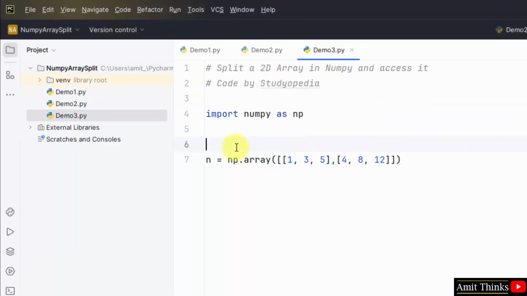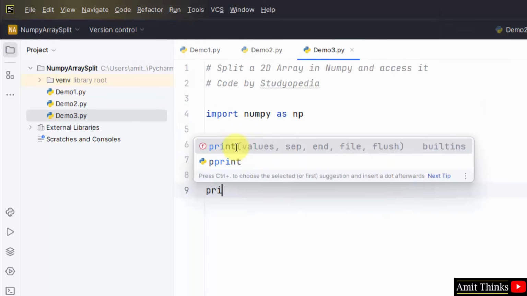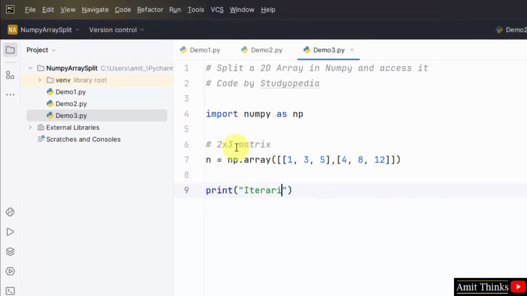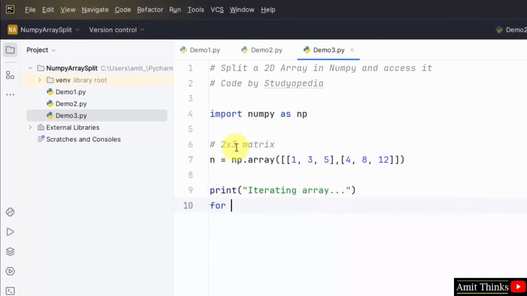So this is our 2 by 3 matrix, that is a 2 row 3 column matrix. Okay, now we will print the array using a for in loop. For a in n, print a. This will print our entire array one by one.